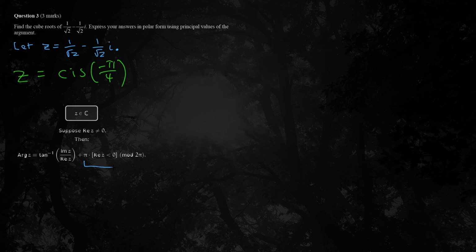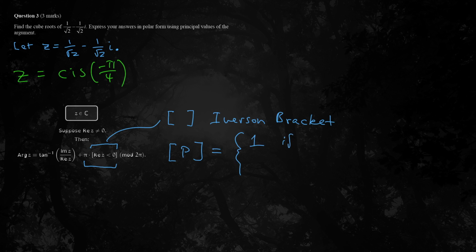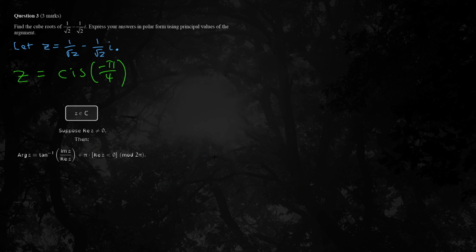We'll start off with this part. And specifically, I want to talk about this. These brackets are called the Iverson bracket. And the definition is quite simple. The Iverson bracket applied to P, where P is a Boolean, so it's either true or false, is 1 if P is true, and it's 0 otherwise. Another way of saying that is the Iverson bracket applied to true is 1, and when applied to false, we get 0. Okay, so what's the point of that?